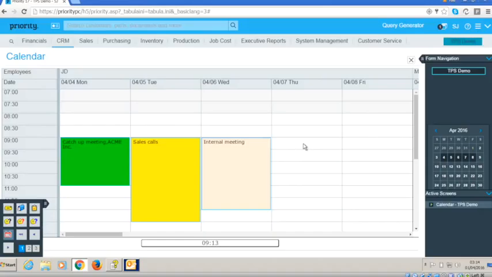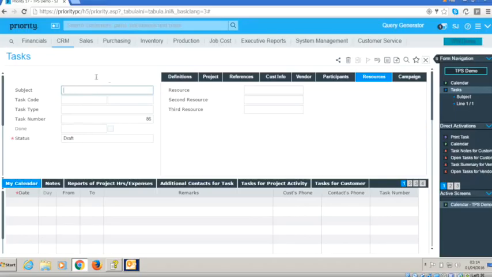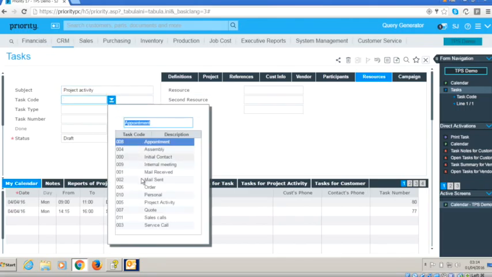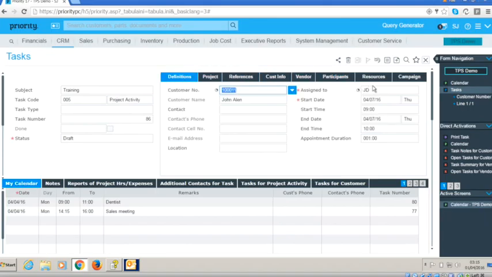Tasks can be assigned also to a number of additional fields. So if we say that, for example, this is a project activity, then we'll give this a task code that shows that it's a project activity. And in this case, we can define which project we're actually working on. Maybe we'll change this to say that this is training, just to be more specific. And remember also we can change the participants and the timings, but in this case we'll just accept that this goes on till 12:30.